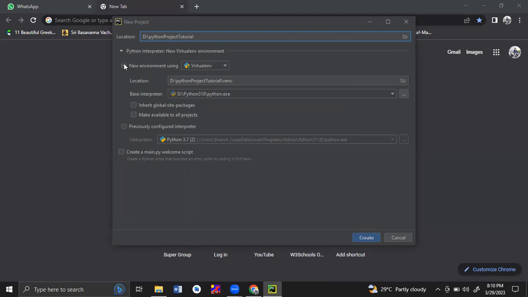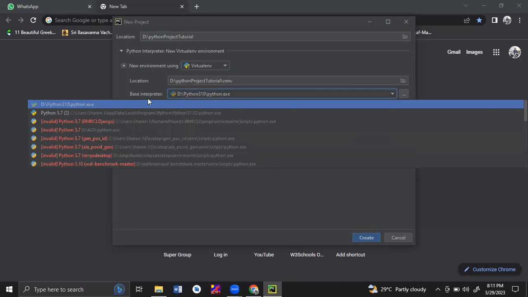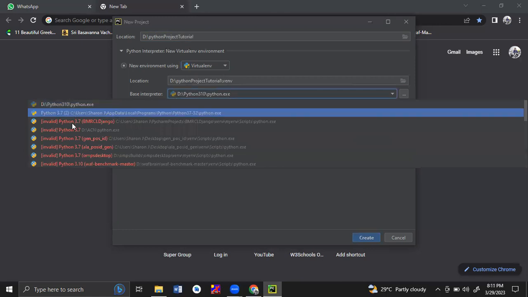After this, it will ask for the environment. In Python, a virtual environment will come. What is a virtual environment? I will explain it theory-wise later. When we install Python, for a particular project we set up the Python version. For example, we have Python 3.10, 3.7.